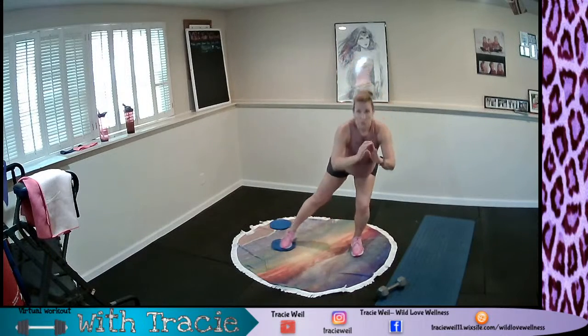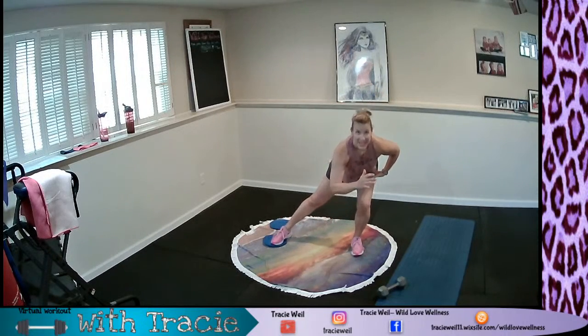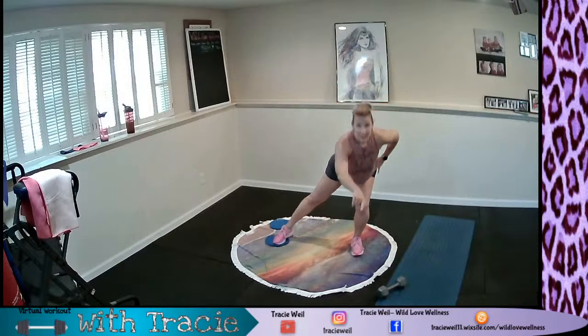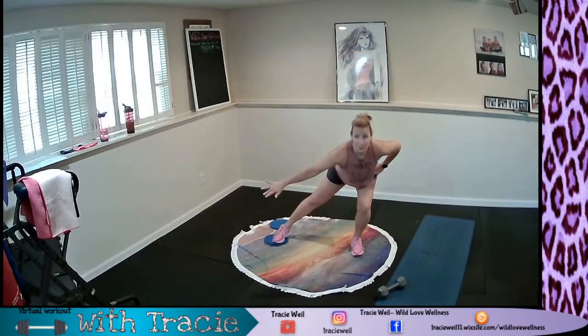Okay, so we're toes forward, step up into your heel. Stick your butt back. Chest comes down, chest comes up. So I'm laying my tummy on my thigh, step, and then I'm coming right back up. This is a hip hinge stand. This leg out to the side is just an accessory getting out of my way, so I can get deeper in this lunge, in this little one leg squat, okay?